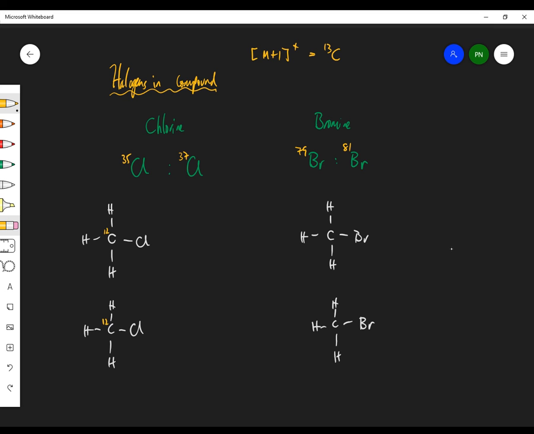This is a 12 and this is a 12. We're not looking at carbon-13s yet. We'll maybe look at them later. So this chlorine is 35 and this chlorine is 37, and this bromine is 79 and this bromine is 81. So what's the mass of this? This is 35, 47, 50, I think, if I'm not mistaken. The mass of this is 50, so is that right? 35, 36, 37, 38, 39, 40, yeah. And therefore the mass of this is going to be 52. The difference there is 2 because of the differences in chlorines.